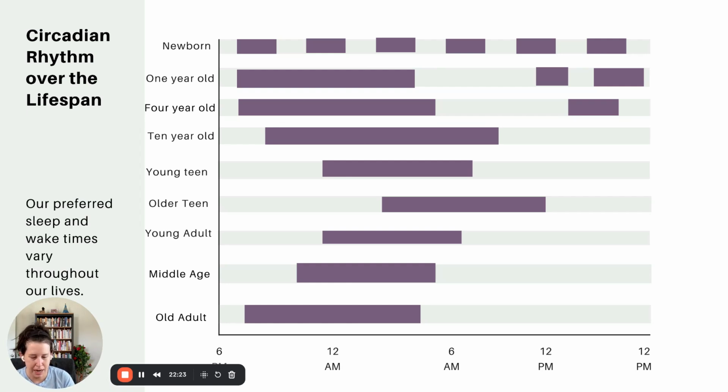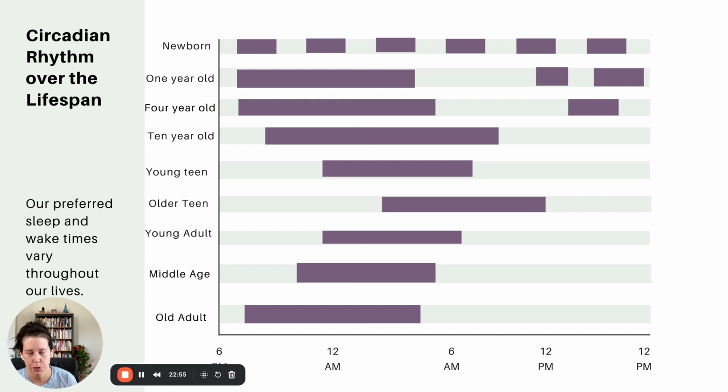So that's the difference with a disorder: the person has typically had major impact to their life, and their life is kind of on hold because their circadian rhythm is so far outside the norm that they can't get to class, they can't get to work, they end up having to drop out of school and lose their job, and then they're just kind of stuck. So there are treatments available for those people. I will briefly touch on them.